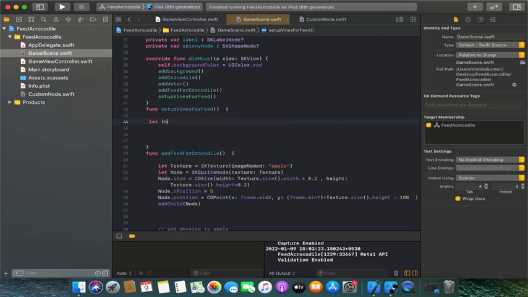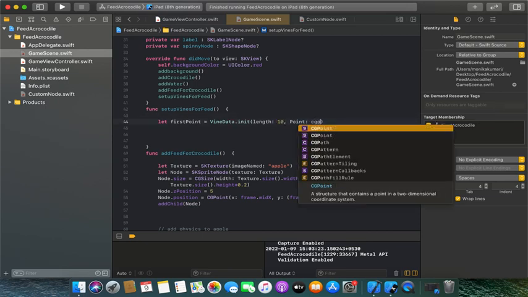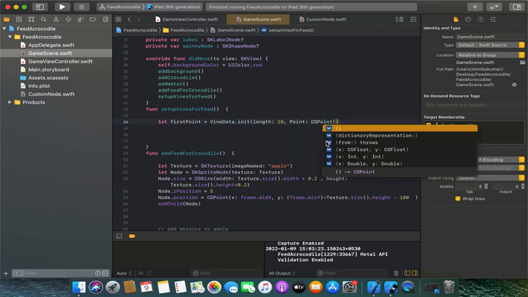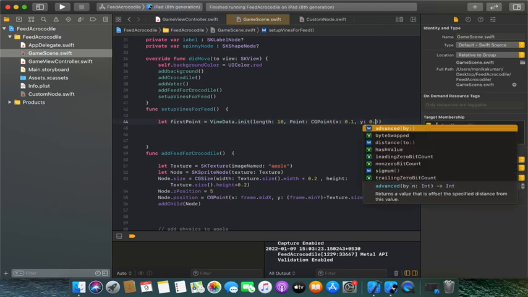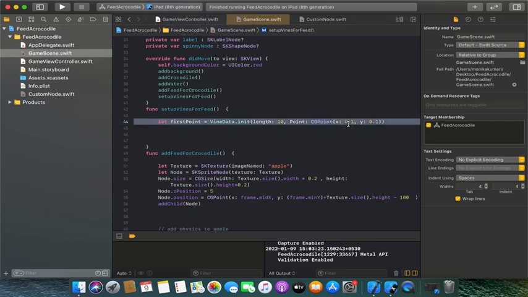Let the first point be equal to VineData, length will be 10. I will take CGPoint, I will take x and y, 0.1 and 0.1 also.